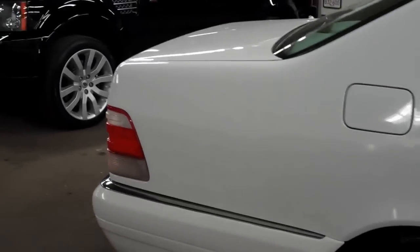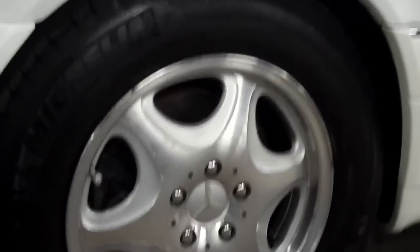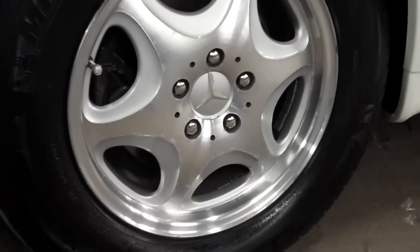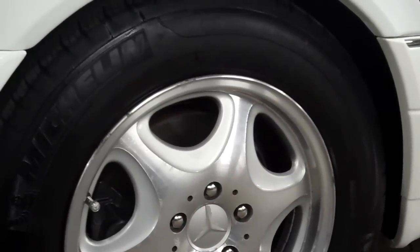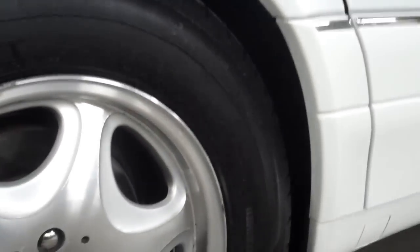As you go down the passenger side, really more of the same — absolutely beautiful, nothing to speak of. Crazy to say on a car that's a 1997, but there's nothing to speak of as far as blemishes on this side. Other than if you get picky like I am, on the wheel there's a little bit of wear around the edges of the aluminum, which is very typical with these cars. Tires are in great shape — they're Michelins all the way around, at about 80%, and they're all matching. The previous owner really put nothing but the best on this car.